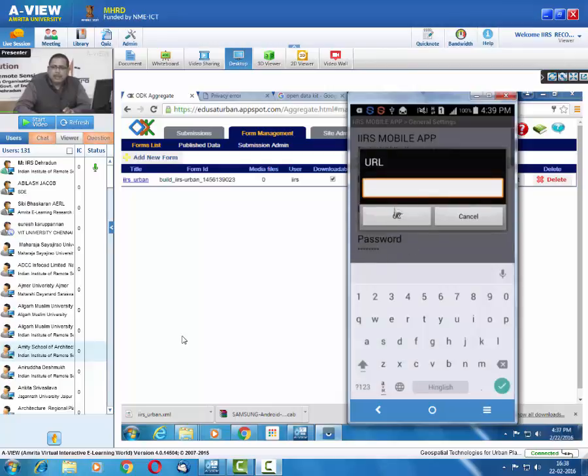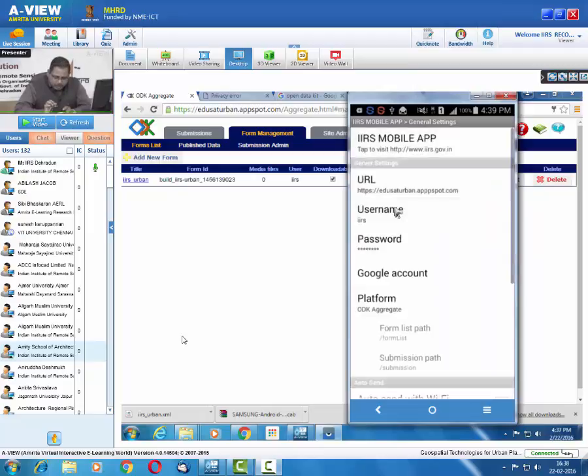So I am typing https, then colon, slash slash, azuseturban.appspot.com. Done. So click on it.